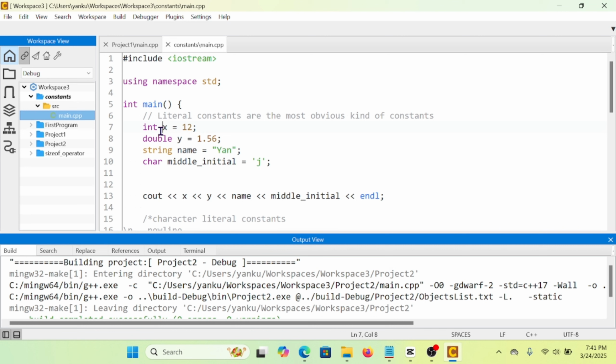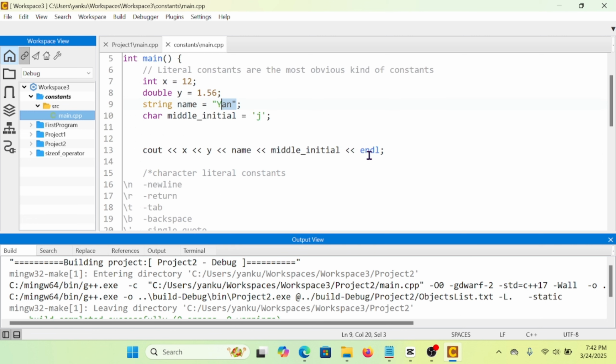If you try to redefine the x value later with another value, you're going to have an error. It's the same for double y = 1.56, or a string name equal to some value, or a character. Most of the time, literal constants are the most obvious kind of constant.